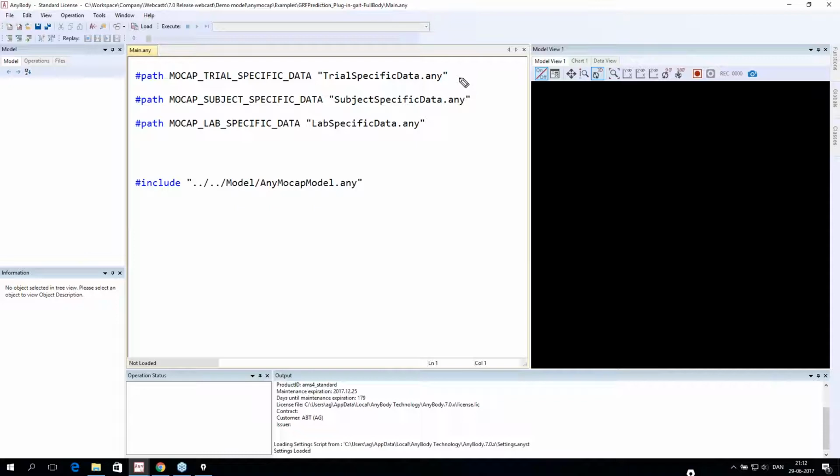So now, if you're just running a simple MoCap simulation, you just need to set some trial, subject, and lab specific data in these 3 files, and you're good to go, unless you want to do something very specialized and actually change the way the model works. Unless you want to do that, you don't need to be worried about the technical innards of this particular MoCap model. I won't go into the details of what exactly these files contain and how they're structured, because we are planning a standalone webcast to deal with this.